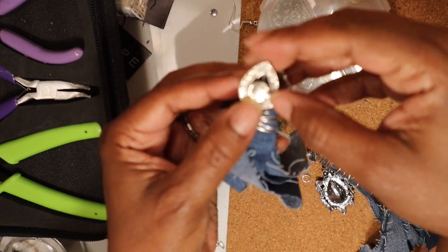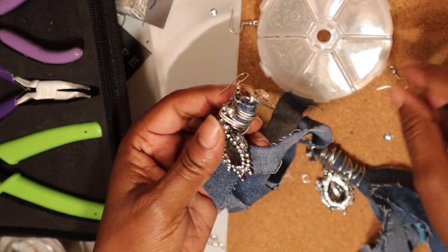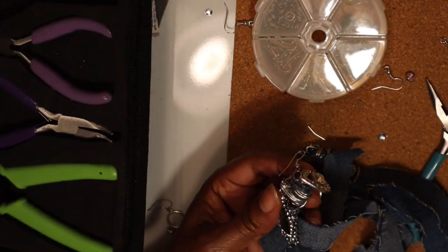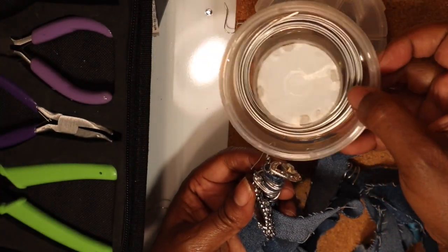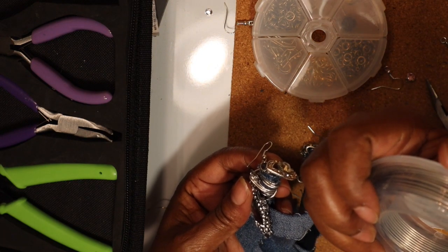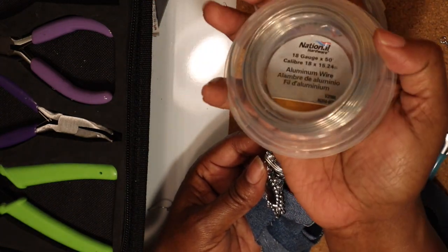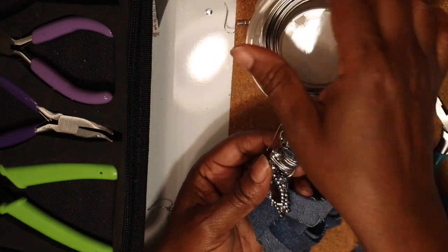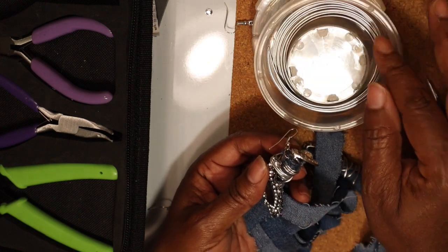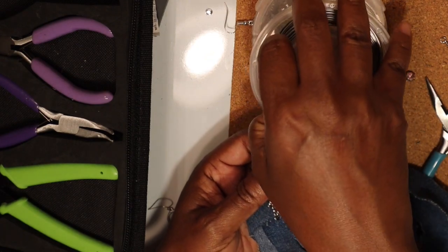Now, to secure it down a little bit, all I did was take some of my wire, which is the wire that I use. This is an 18 gauge. You can get this from Hobby Lobby. You can get it on a spool. It doesn't always look like this. You can get it from Michael's, Joann's. I would use a little lower gauge, probably a 14 or so on mine, but this is all I had at the time.